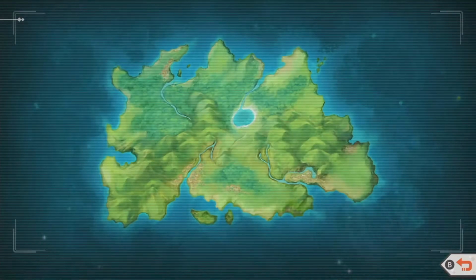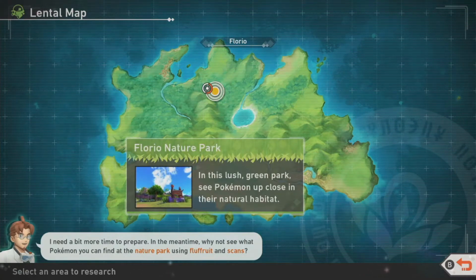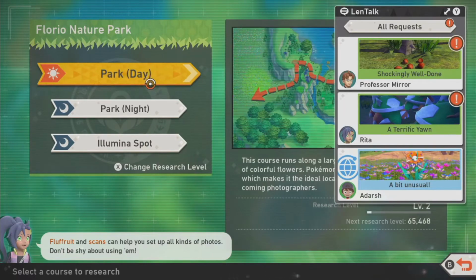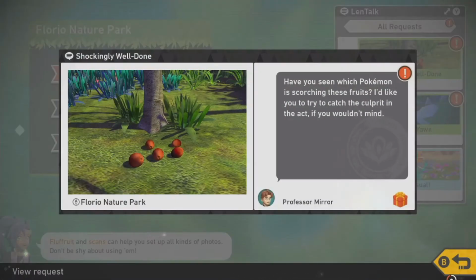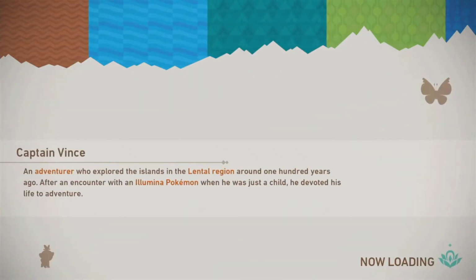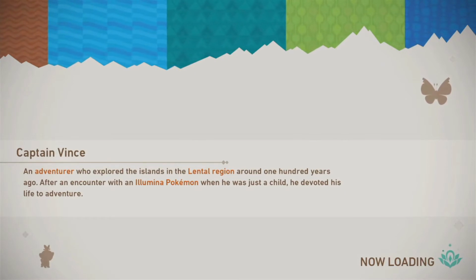So now we have a lot of stuff we could do. There's some stuff that we have to get, apparently.